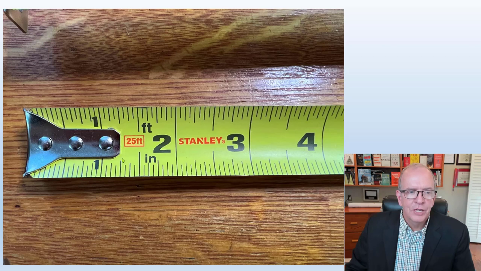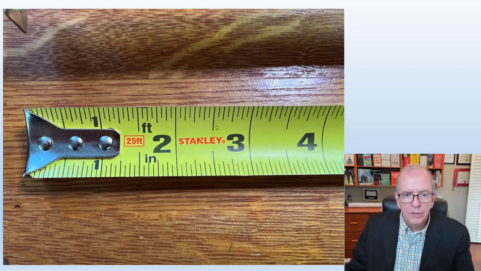So we have a tape measure here. I've got it listed from one, two, three, four inches on this image. And what we have here is we've got this broken up into fractions of an inch. Most tape measures you're going to find go to the nearest sixteenth of an inch. And what that means is that this is broken down into 16 equal spaces. So I can count these: 1, 2, 3, 4, 5, 6, 7, 8, 9, 10, 11, 12, 13, 14, 15, and the last one here is 16.